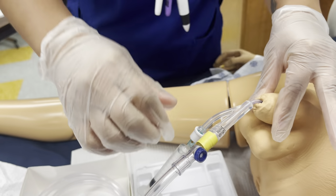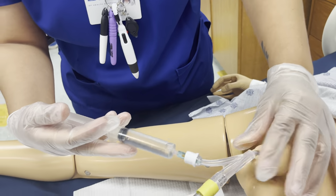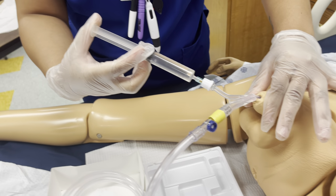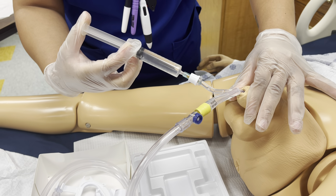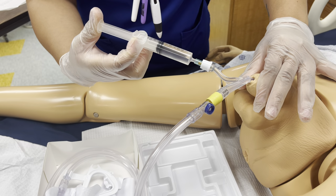Oh, boom. Now we're in. Now this hand is clean, so you can't touch nothing over here no more. Okay, so now I'm going to insert. That's pretty cool, huh?